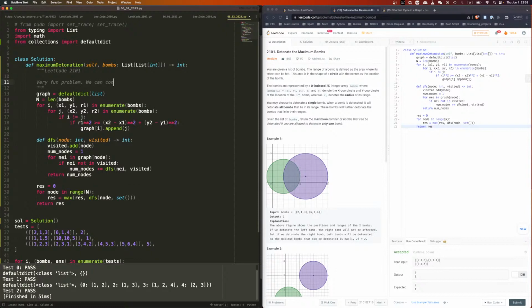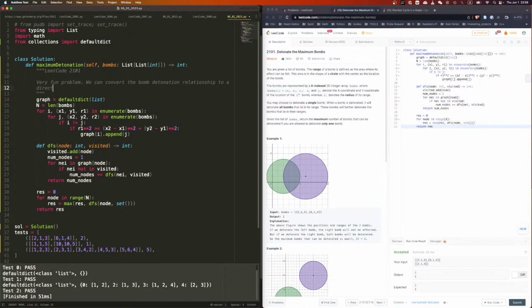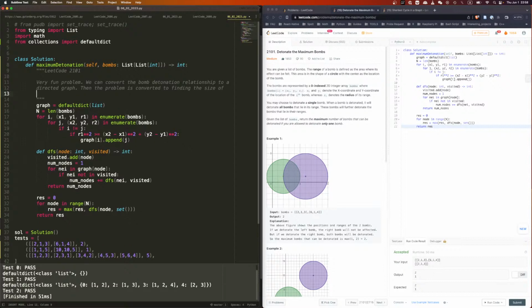We can convert the bomb detonation relationship to a directed graph. Then the problem is converted to finding the size of the largest connected graph.